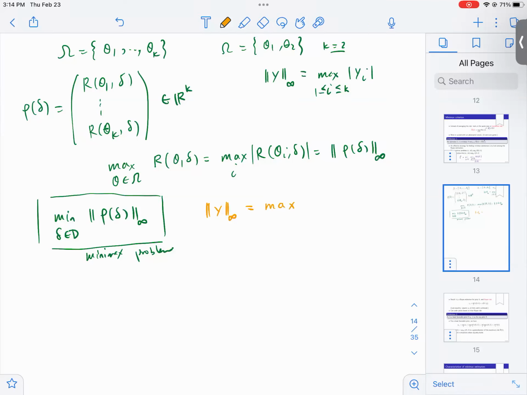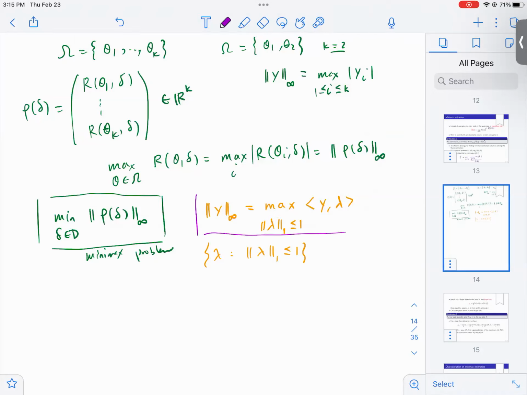Right, the maximum of, let's say, y and some other z here. Write it as lambda, for example. Lambda is another vector. If I take the maximum of this over the L1 ball, that is, over all lambdas such that the L1 norm is less than 1, this is the L1 ball. So this is saying that the maximum of the linear function over the L1 ball is the infinity norm. Okay. This is the duality relation.